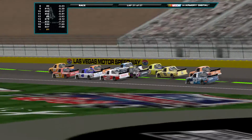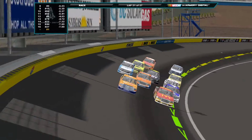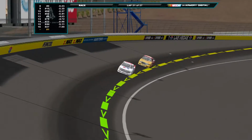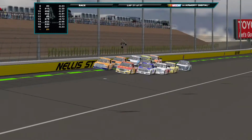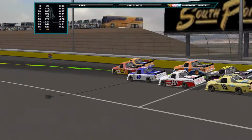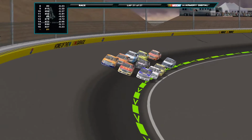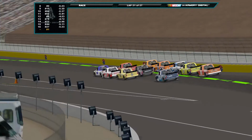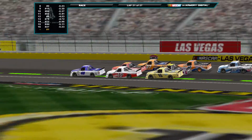Yeah, Christian Russell, he is definitely quick here. Quick in these later stages of the race. Let's go check up on the second pack. Yeah, they're just not doing good. How about Sebastian Duquesne and Ryan Benjamin wide. And it's gonna be Benjamin leading the lap as they're 3 wide across the line.